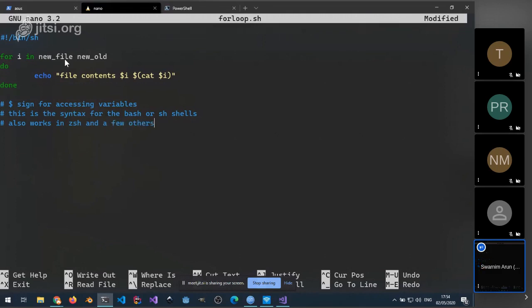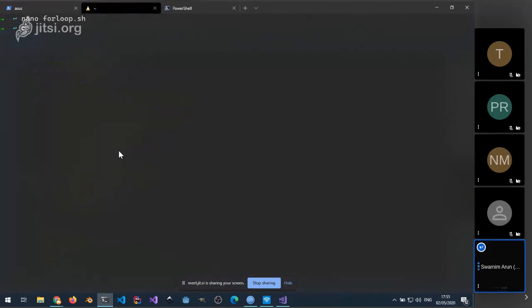But there are other shells which have different syntax. Fish is similar, but it doesn't need the dollar symbols, and there are a few other changes along these lines. And there are other functions built into the shells. Different shells can have different functions, but this is the general gist of it. And now I think it's probably time to take in some questions.